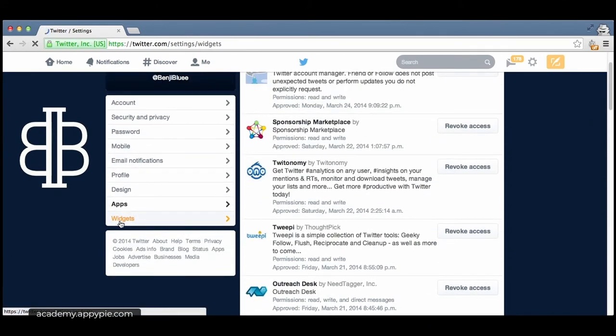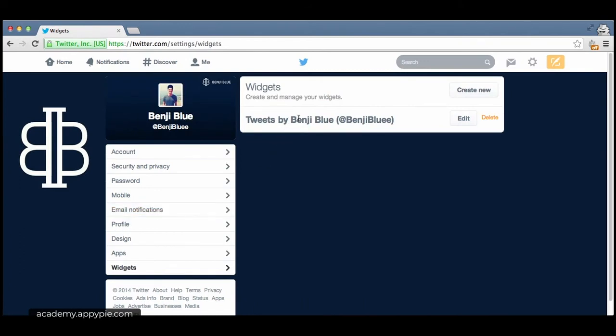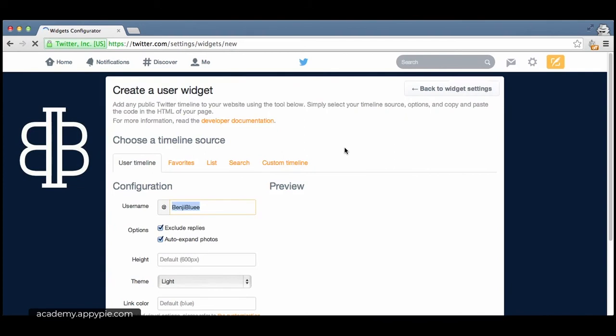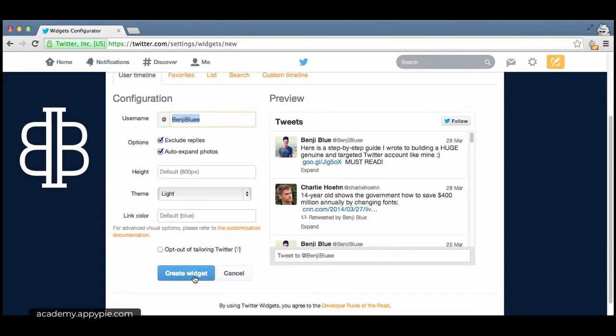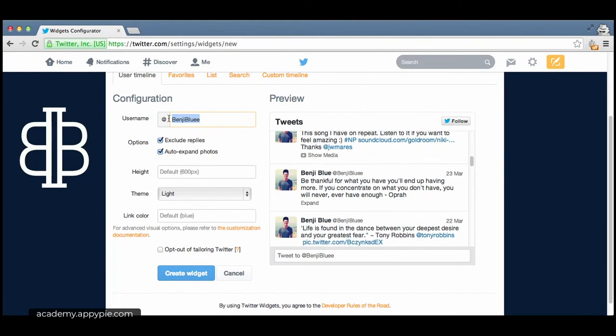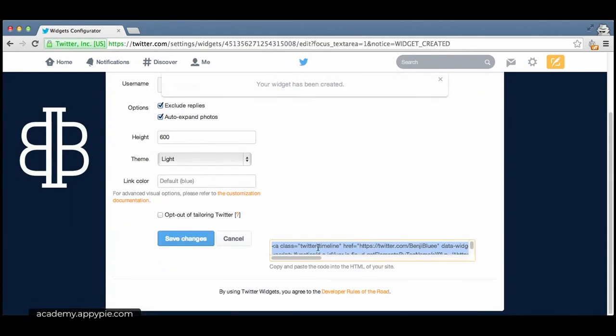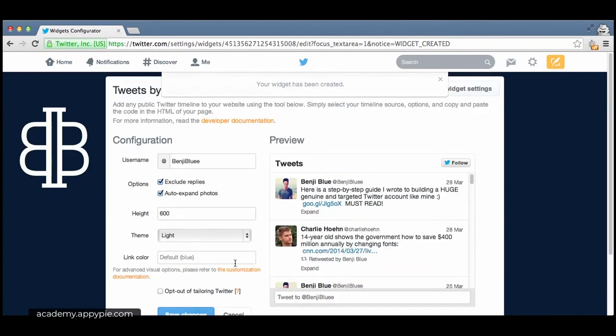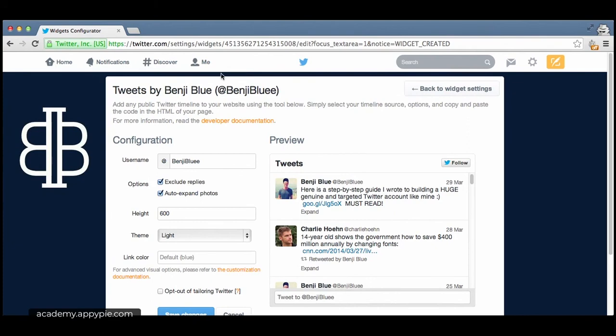And widgets. Widgets are, you've probably seen them before. You can create a widget. They are the tweet updates you see on some websites. So if I create a new widget here, if you have a website and you want to put your tweets maybe in the sidebar, maybe the main content, something like this you've probably seen before. These are my tweets. So the way you do it is you put your settings in here, create the widget by clicking Create Widget, and it'll give you the code to put into your website. Pretty straightforward. Just copy and paste that into your WordPress or into your raw HTML, and it will show on your website. So that is settings.